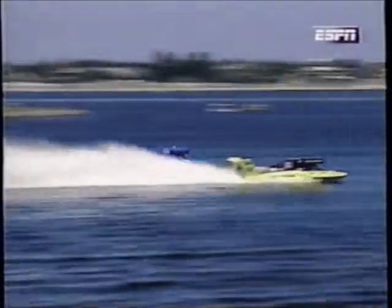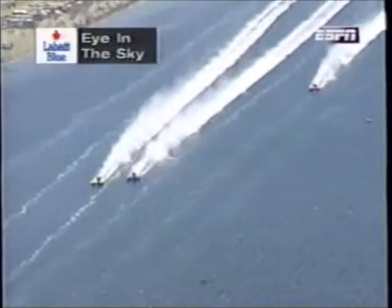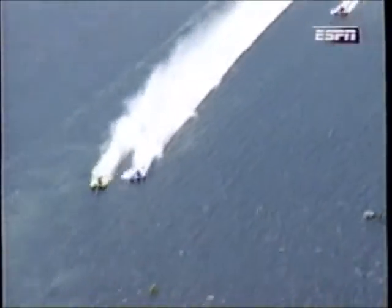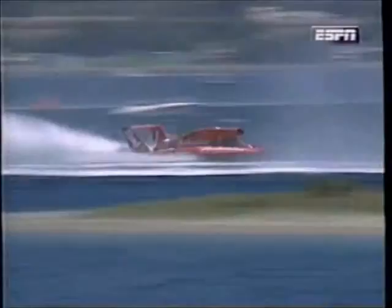Look at Smokin' Joe. Come on. As we look down from the Labatt Blue Eye in the sky, it is a neck-and-neck race on the inside. The blue boat is the Pico American Dream. Just to his right is the Smokin' Joe's, and it looks like Pico pulls him on the corner. He gets a good ride on the buoy line, and he's got the advantage going down the back stretch. This guy, Mark Evans, has stayed right up in the front with those front pack leaders.